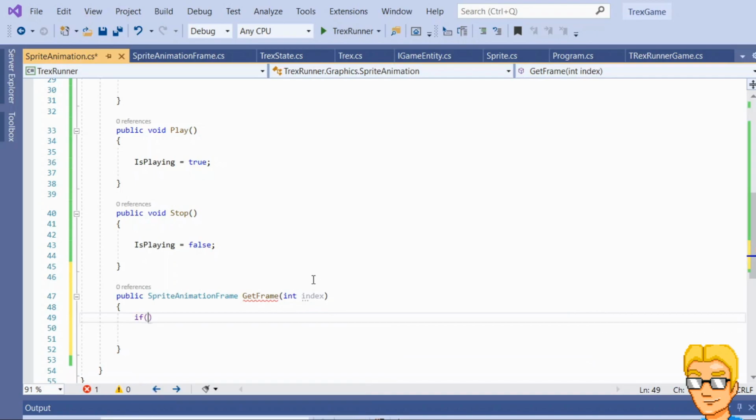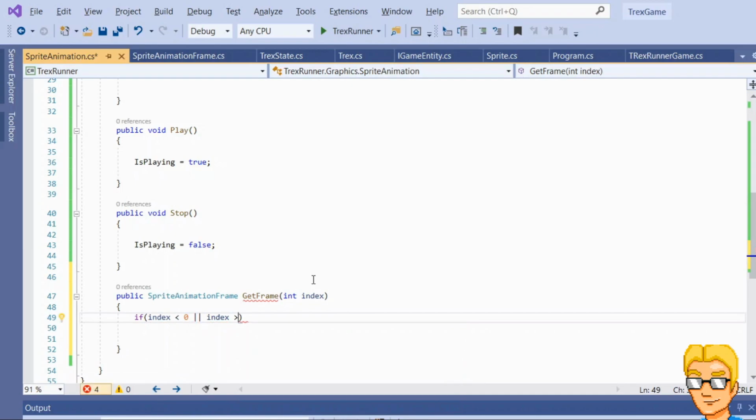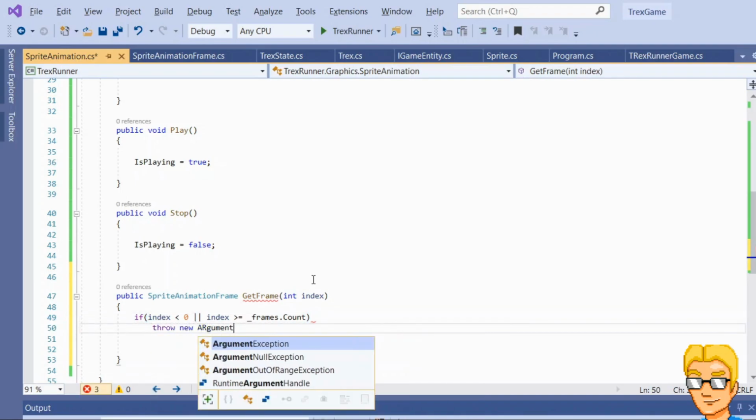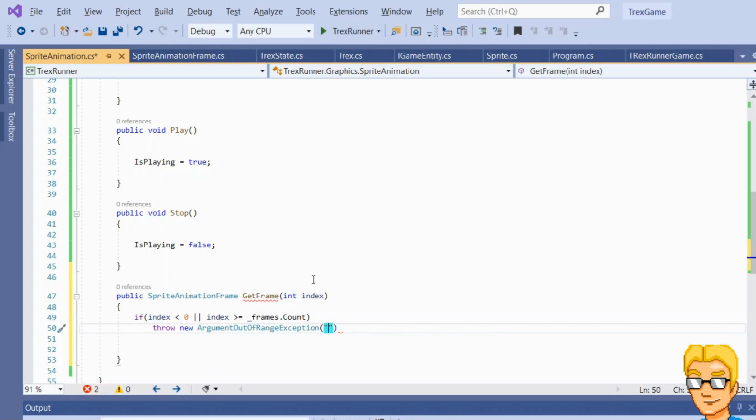So if index less than 0 or index greater than or equal to frames count, throw new ArgumentOutOfRangeException and pass the name of the argument, the parameter that is the cause of the exception here.